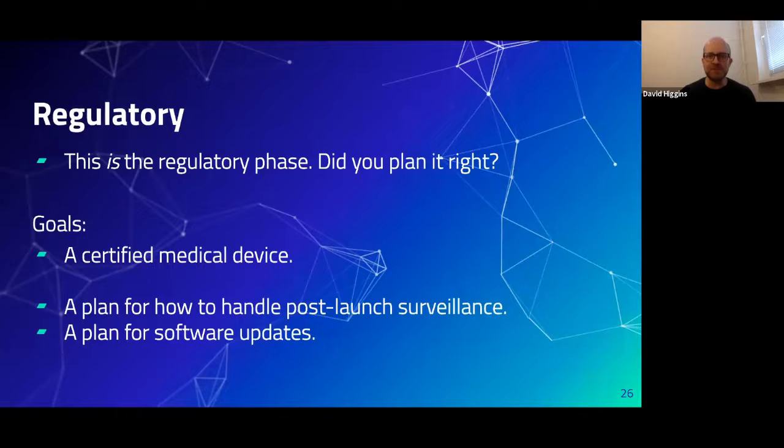Whether you do a clinical trial or not is negotiable, but it's pretty likely. And I know that from personal experience, even at the low end of the risk scale here in Germany, that clinical trials need to be run. So the first thing you're going to find out, and if you look at our framework in detail, did you plan this phase correctly? Because if you didn't, things are going to get crazily expensive.